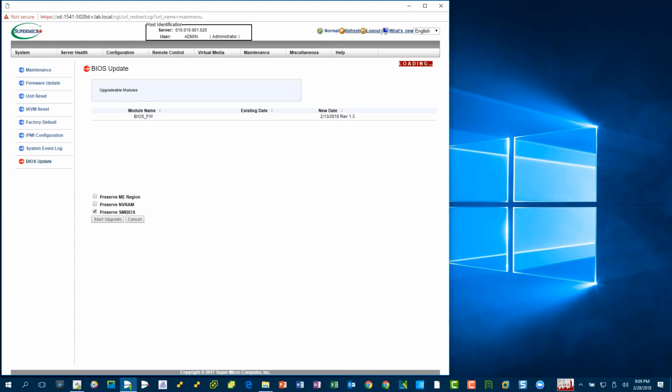You'll notice it still says loading in the upper right. We just need to wait for it to finish and not do anything. I would not recommend resizing it. I would certainly recommend doing this over a wired connection and with a UPS battery power source for your server to make sure you don't lose power inadvertently in the middle of a BIOS upgrade like this. That would tend to be a bad thing. There are BIOS recovery procedures if you have a brick-like server that won't boot up. I would encourage you to call the Supermicro 24/7 hotline for support in that kind of circumstance.